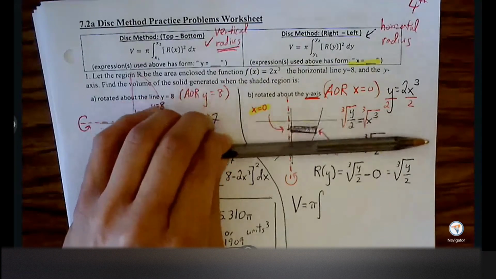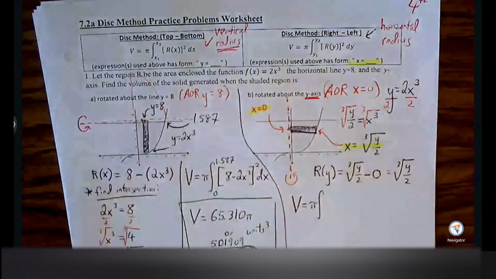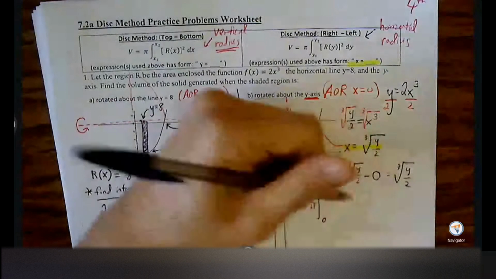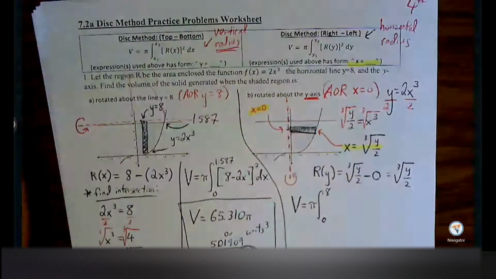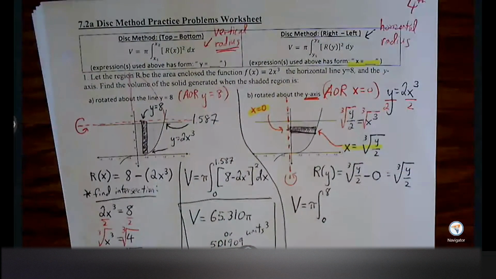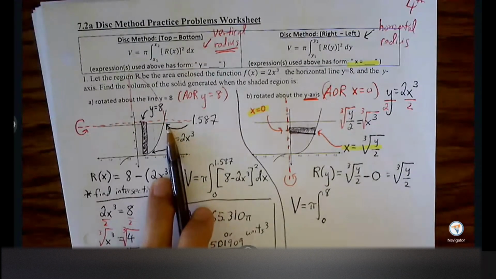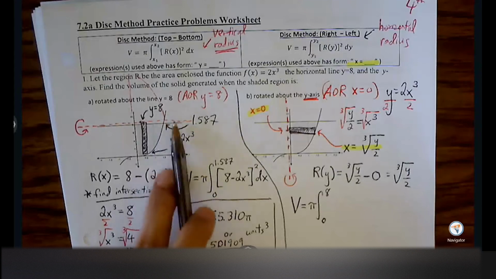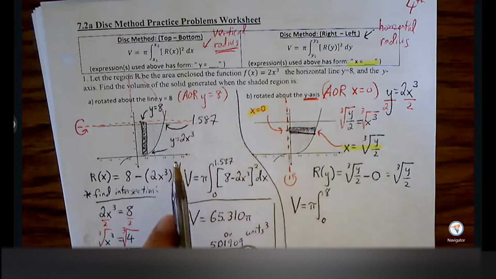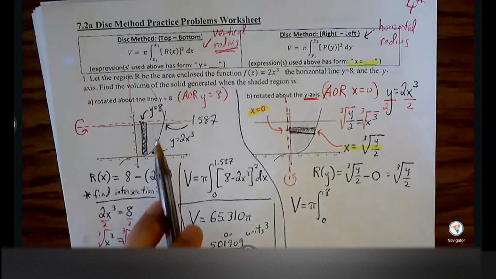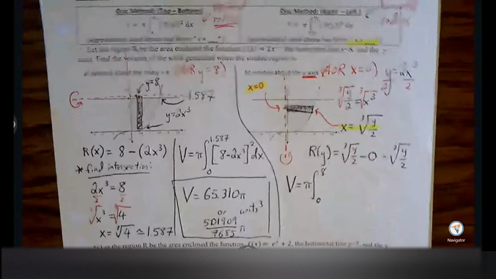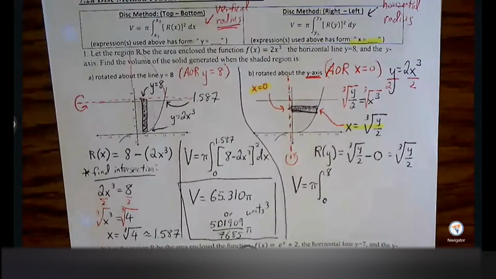And what's the lowest y value of the shaded region that you see? 0, okay. And what's the highest y value? 8. So sometimes we can just pull this by looking at the graph. It just depends on what the graph looks like. Other times, it may require more work where, okay, you see the intersection, but you don't know exactly where that is. So you got to do some more additional work to get to that value, whether you solve it or use your calculator or you graph it. Okay, but sometimes it's as easy as pulling it directly from what we see in front of us. We just know what to look for.